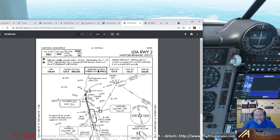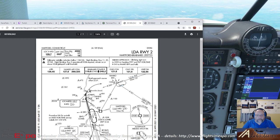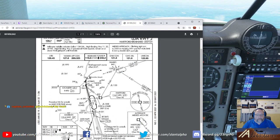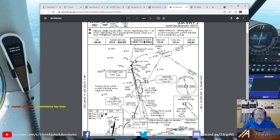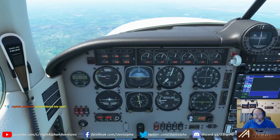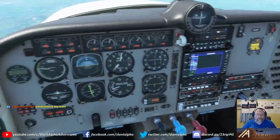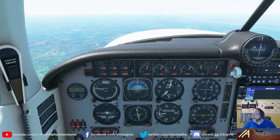2,500 feet, 090 or 085, and then we'll have to flip around once we get there. But again, hopefully we won't need that. So course and frequency, frequency and course for the primary approach, frequency and course for the missed approach. Again, while we're fumbling through this, we've got another 12 miles or so, 11 miles.